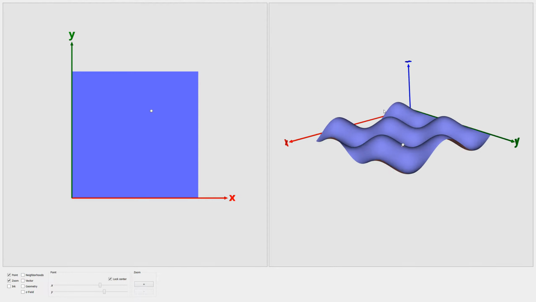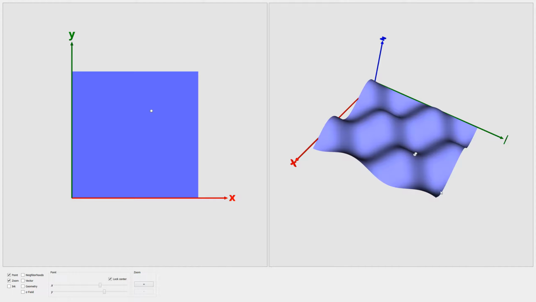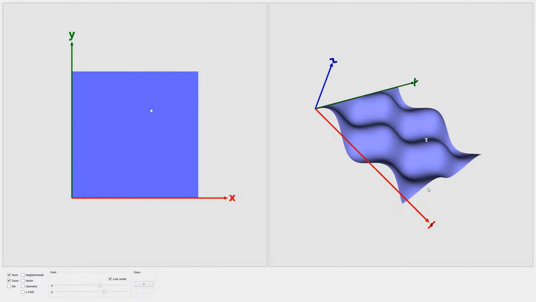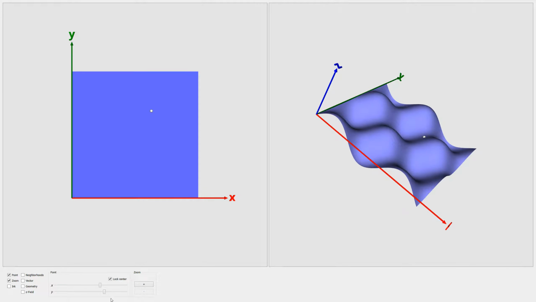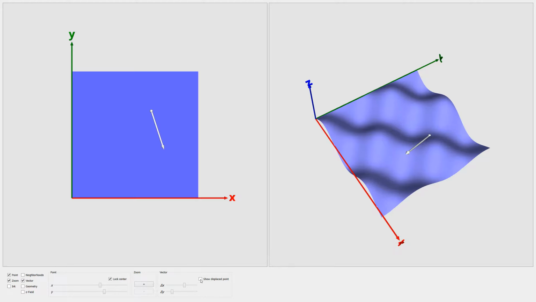Other things you can do, you want to talk about the meaning of the derivative? Well, fantastic. The derivative gives the best linear approximation to your function. So if we show a vector here, we can show a vector in the domain and where that pushes forward to in the codomain. That's the linear transformation that the derivative is. If you want to see the meaning of the derivative a bit better, perhaps you show the displaced point. So here's a point, the central point. That's what's moved over here. You've chosen a vector. Well, that's the displaced point in the domain.